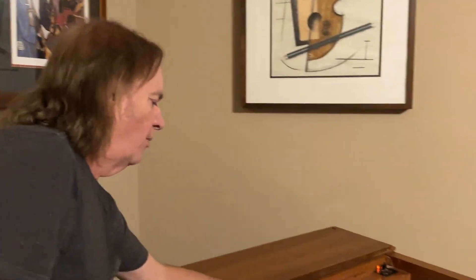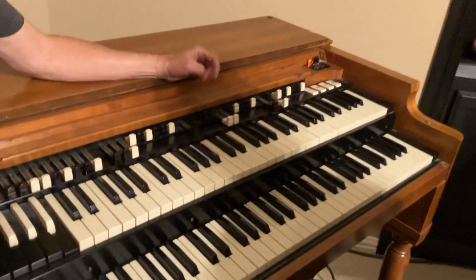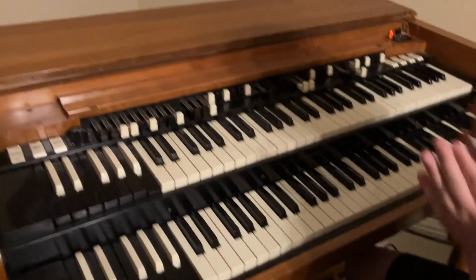So if you find the pedal notes sticking out too much — unless you're kicking every note, which we'll cover — you can also pull the pedal all the way out and then push it back maybe one or two clicks. That really fine-tunes things. But what you're doing now sounds fantastic.